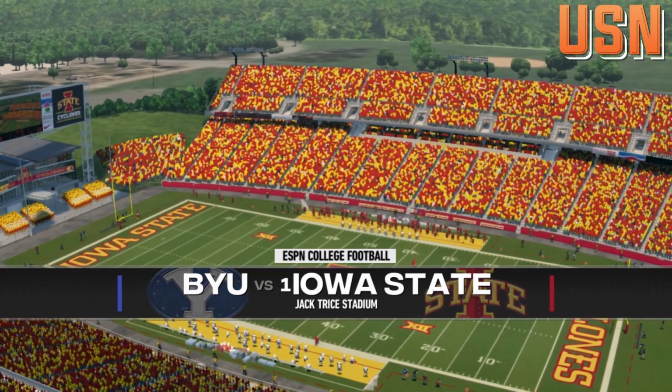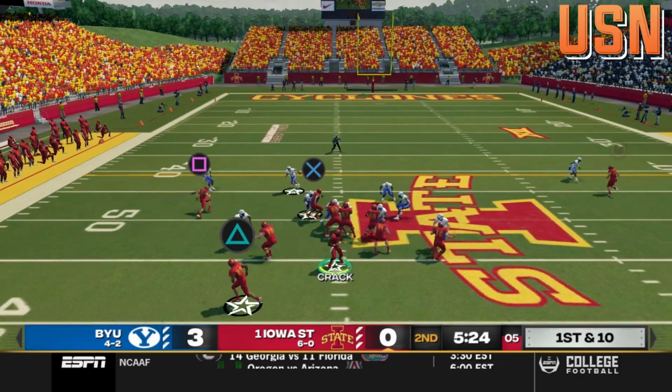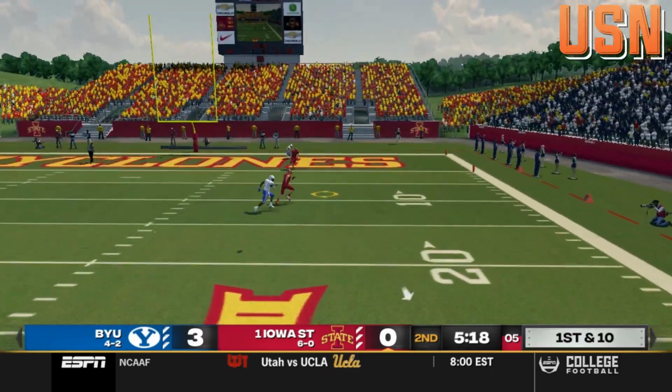Now we've got BYU coming here to Iowa State to visit us in beautiful Ames on an absolutely gorgeous day. They do get on the board here first with a field goal, but field goals ain't going to get them no dubs, that's for sure. We fast forward to the second quarter here. Plumber's Crack rolls out.